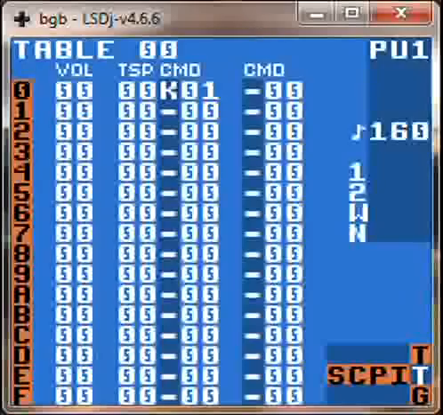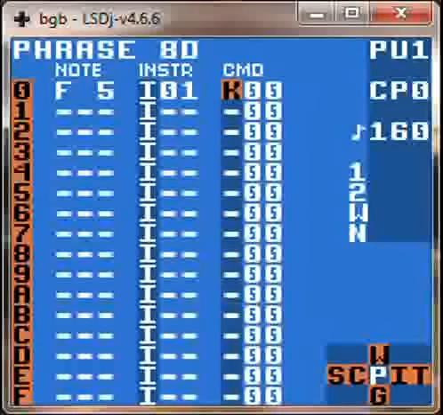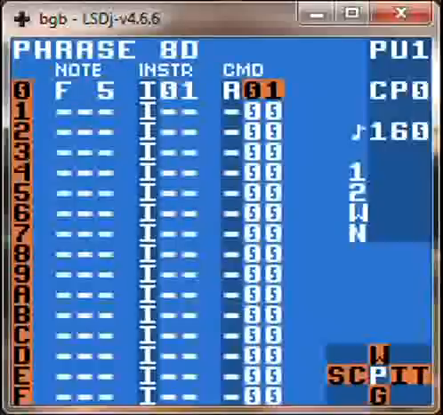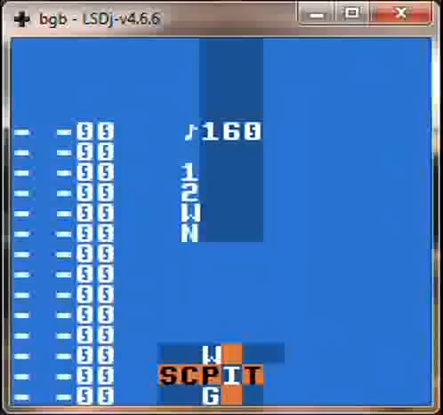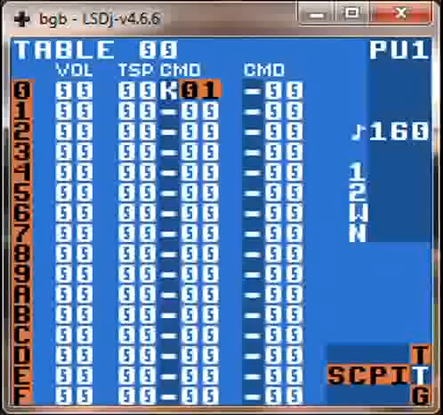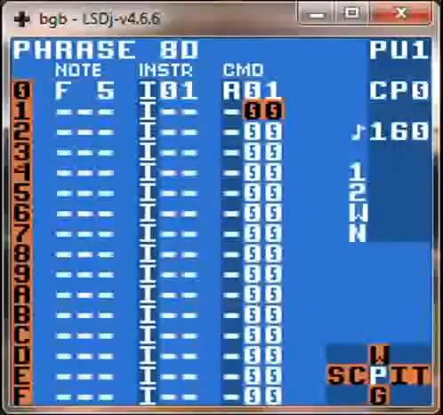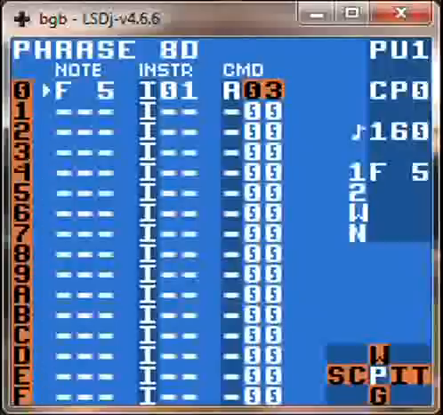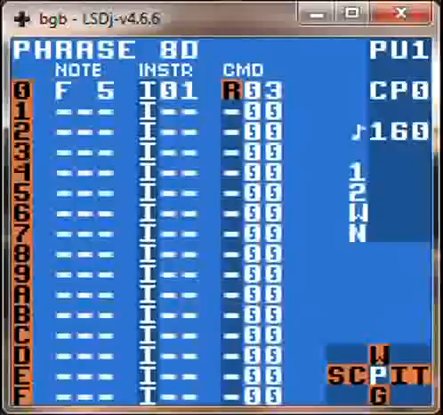Okay, now that doesn't seem terribly useful, but what you can do then is if you run R commands, what R commands do is they repeat this note really quickly. So if you say R command at 1, it'll repeat this note every tick. And since it's chopping it off every tick, you get some cool stuff. And you can change this number too. So say we repeat it every 2 ticks. And the reason I like this is because you can actually have pretty good control over when it repeats.